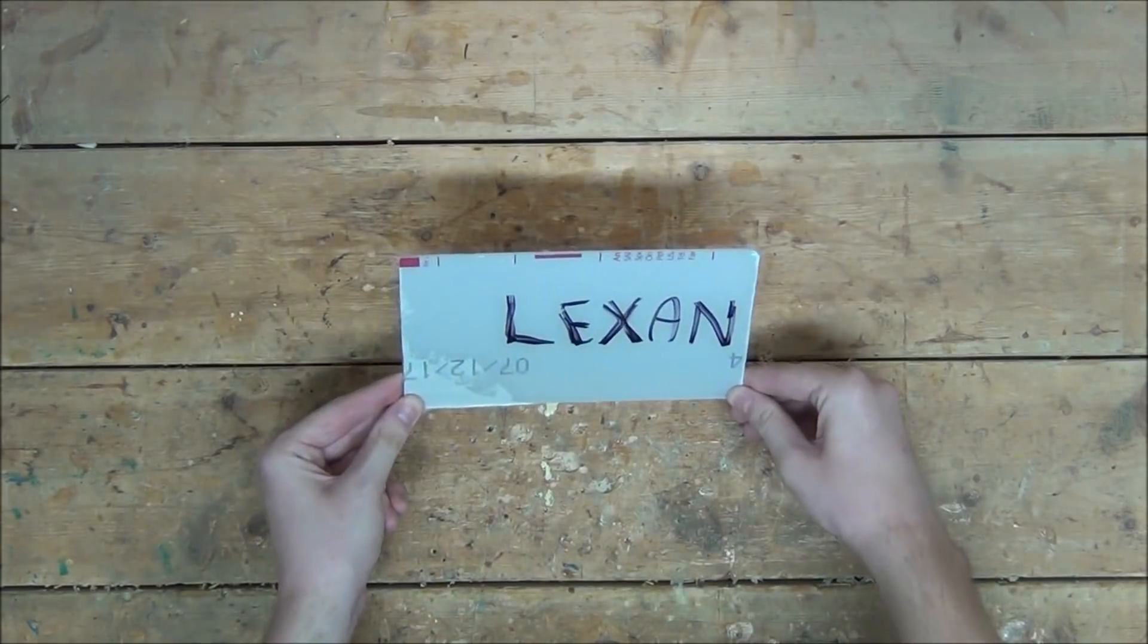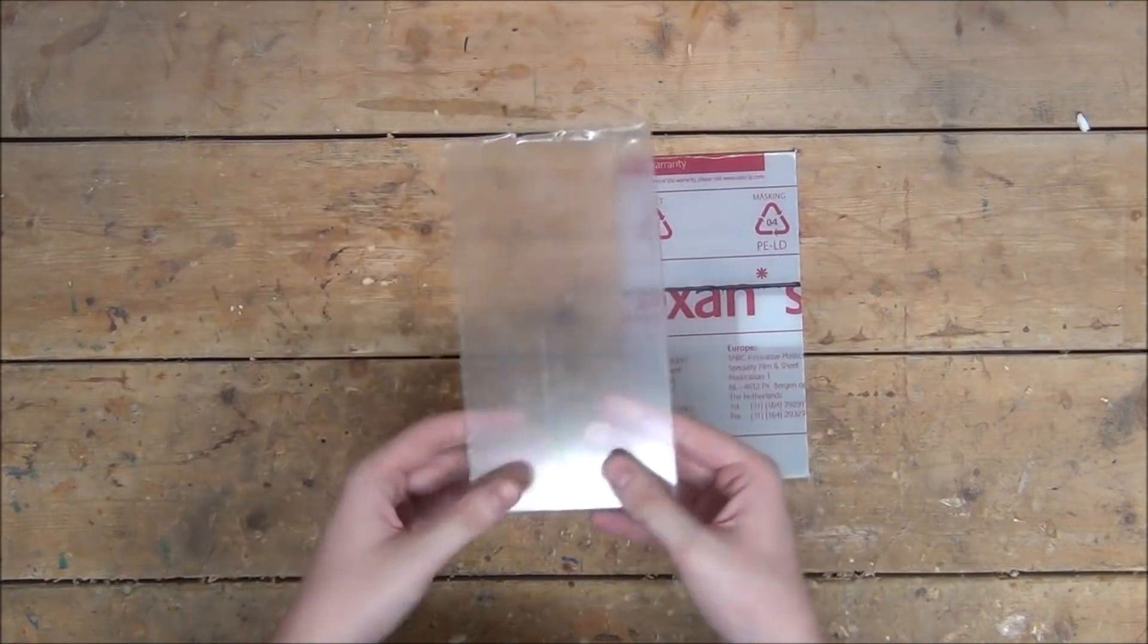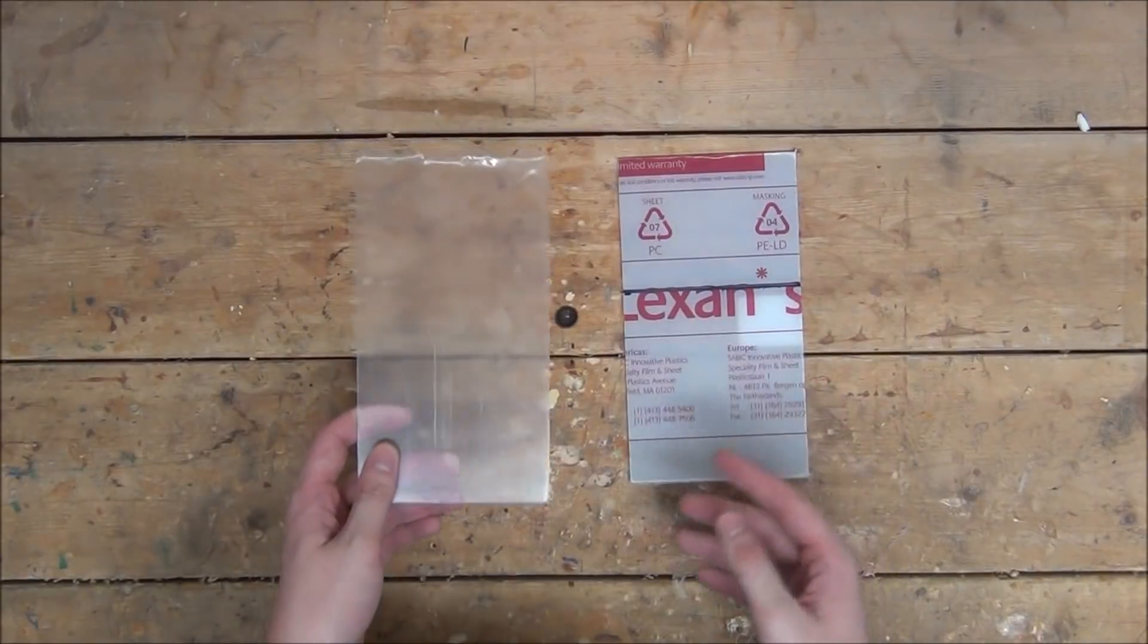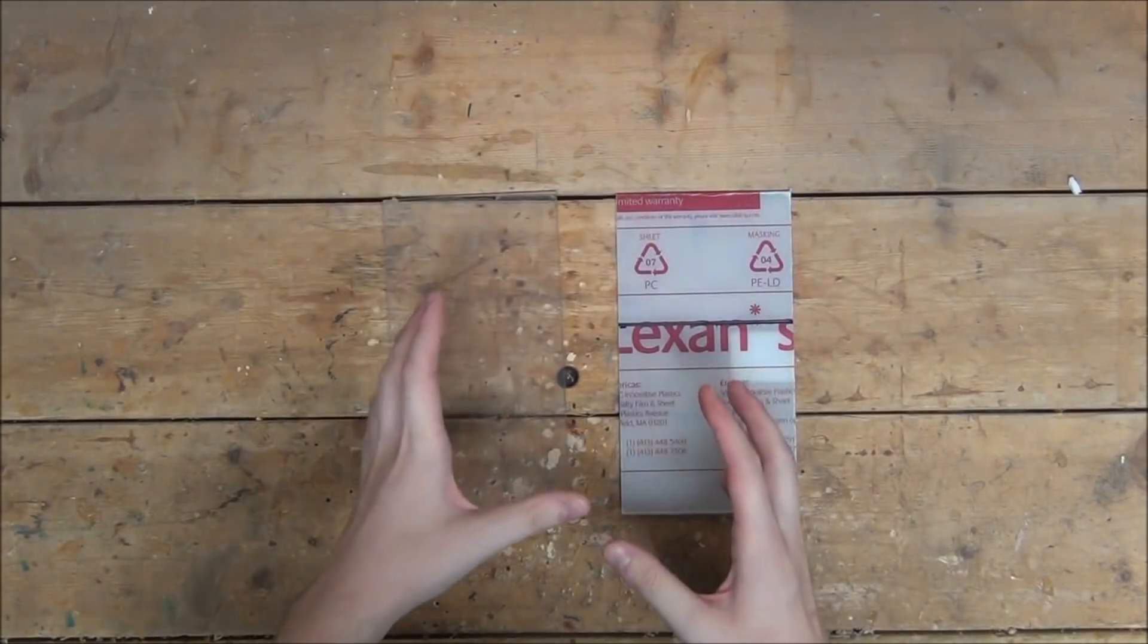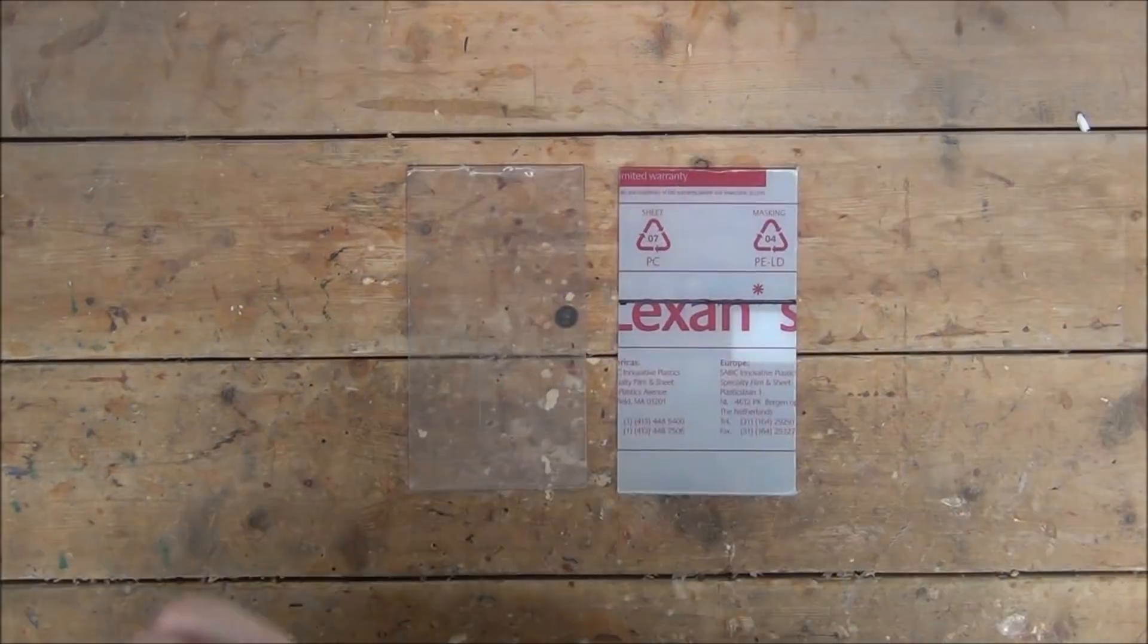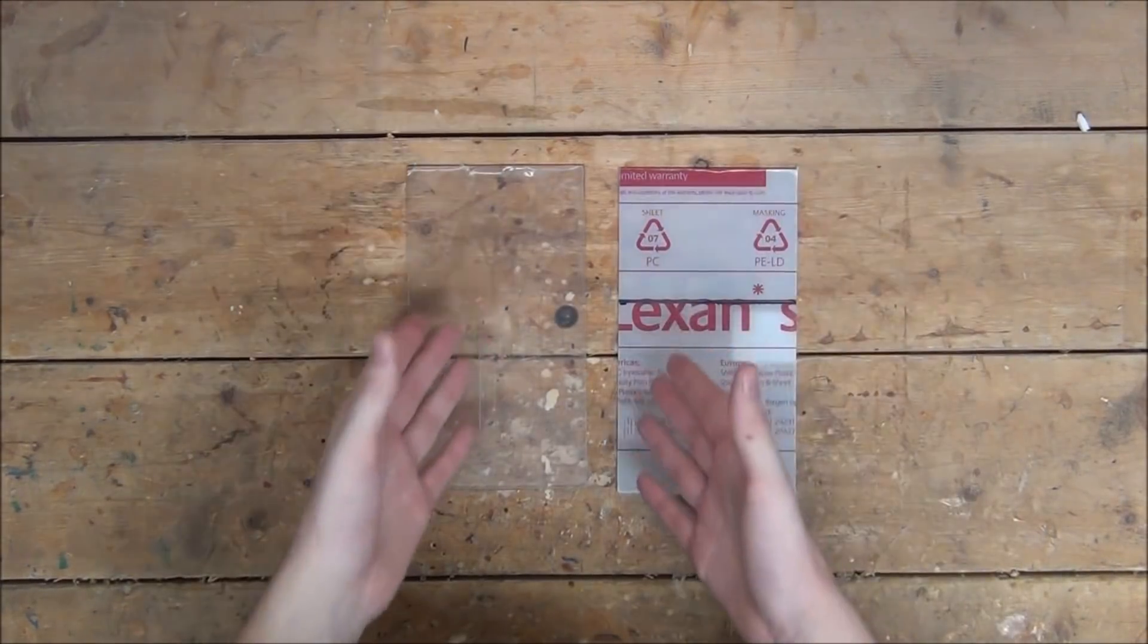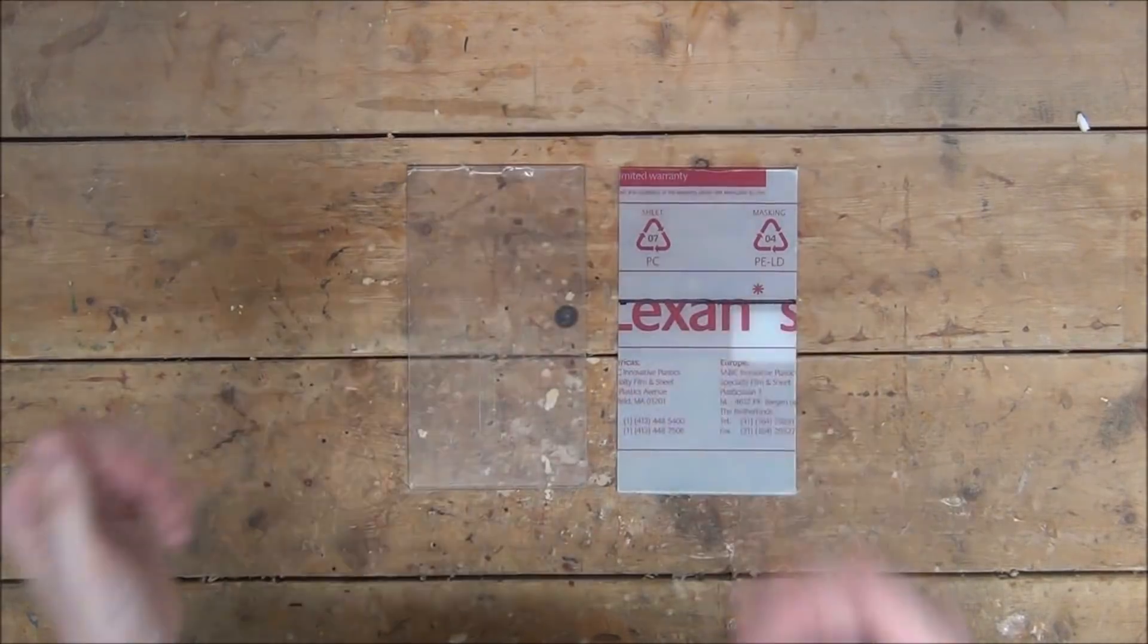First up we have my personal favorite material that I've been working with since I was like 12 years old, which was in fact not last week, it was two weeks ago. And that material is Lexan. Lexan is a clear plastic that is nearly indestructible and can be purchased at almost any hardware store. It's 250 times stronger than glass, which for reference, plexiglass is only 10. Airplane windows, bulletproof glass, and a whole bunch of crazy other things are made out of Lexan because it's just so amazing.